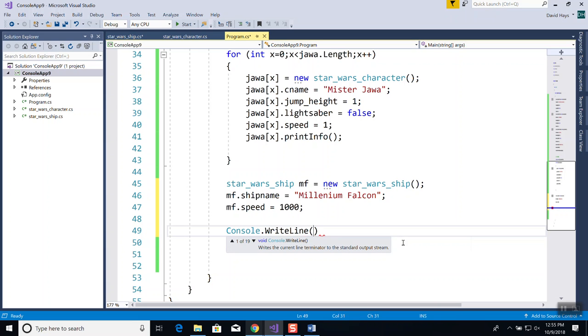If I do a beginning parentheses, it comes up here and tells me the way that it can be used. I do this drop down. Here's a second way. I can pass a Boolean. I can pass a character. I can pass an array of characters. Decimal, double, float, integer, long. These are all the ways they're defined.